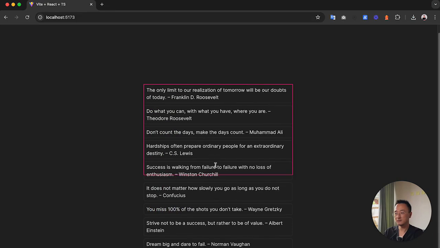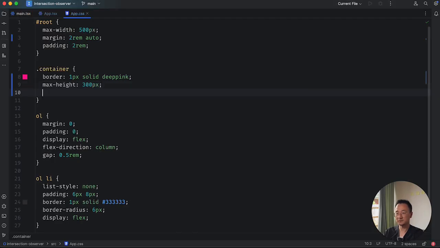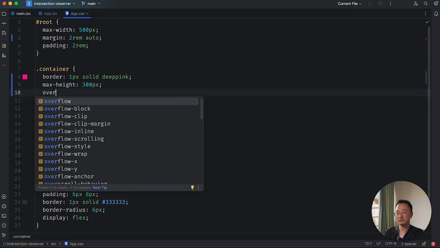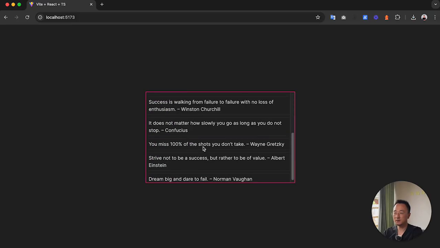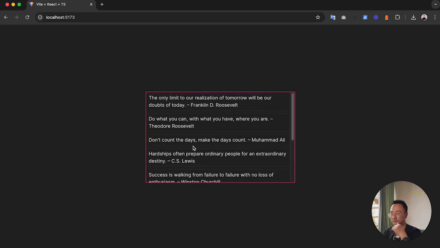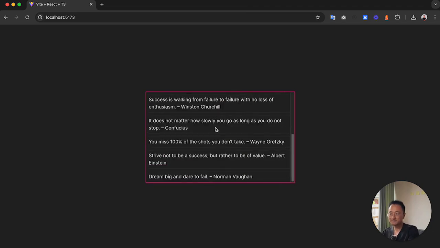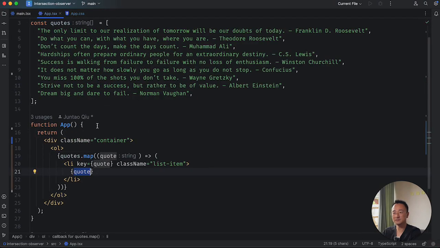Now it's overlapping, that's all good. And we just set overflow to auto to add a scroll bar. So now it's a typical scrollable list.